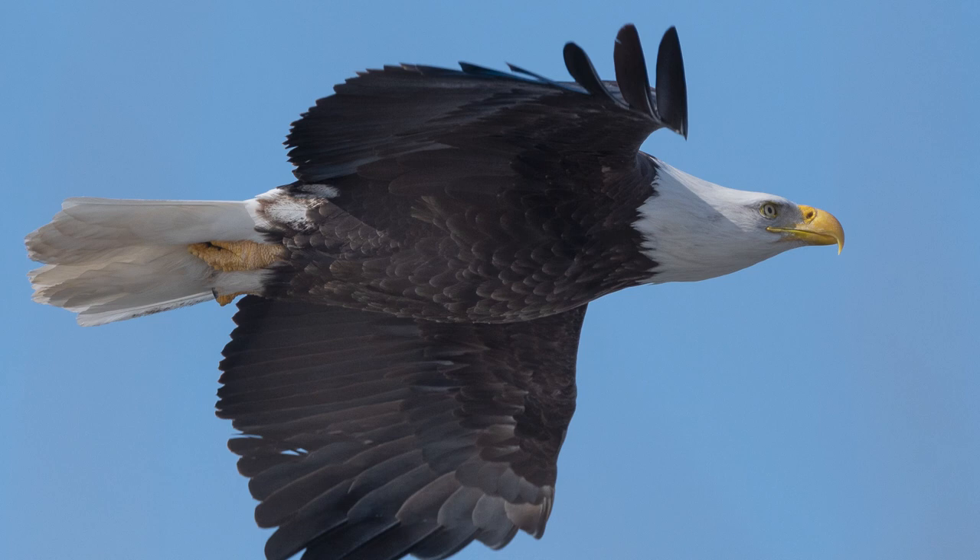Here's an eagle that I took just recently — you can see it's got some pretty good detail. This eagle was taken just the other day along the Mississippi River here in Wisconsin. You can look at the brightness of the eyes, the clarity, the colors, the detail in the wings.